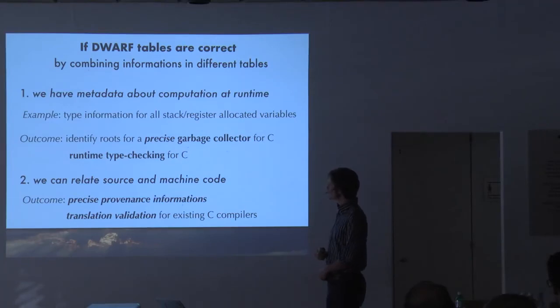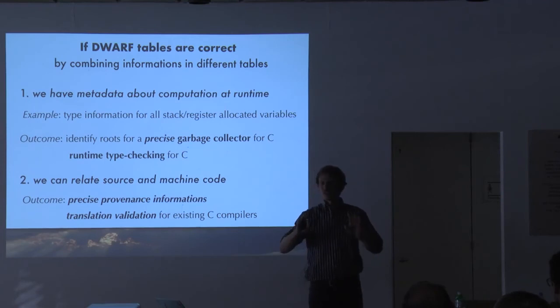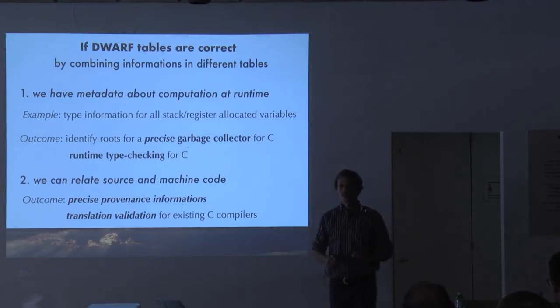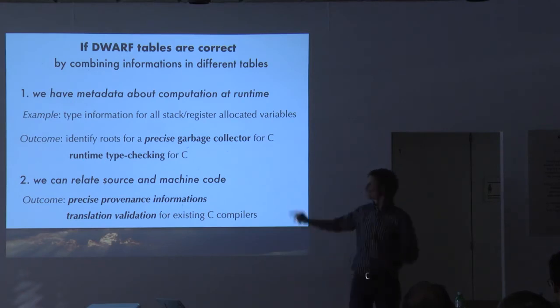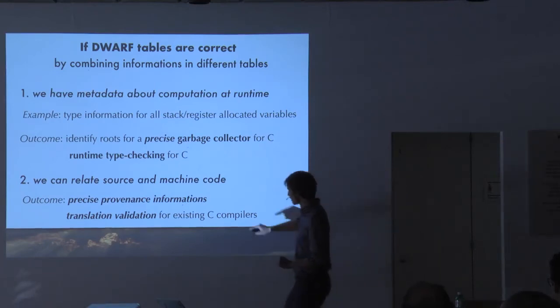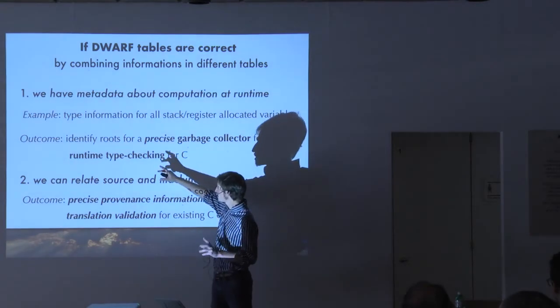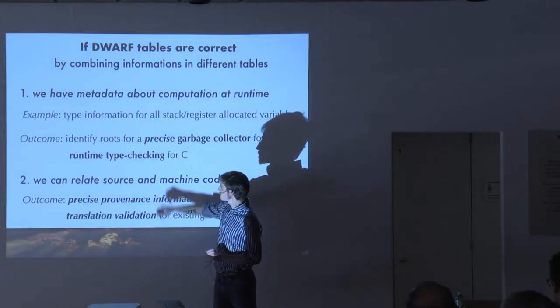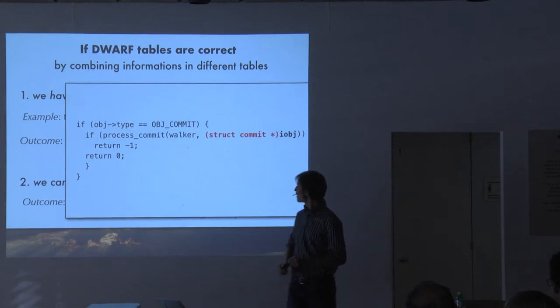We might even do maybe runtime type checking for C. Okay, now, at this point, I believe that all of you are as skeptical as Mr. Torvalds. Okay, no, none of this is possible. We played with a debugger and none of this will work. But I'd like to conclude the talk with a super cool example about what the state of the art of this is. So if we take runtime type checking for C, now let's take this code.